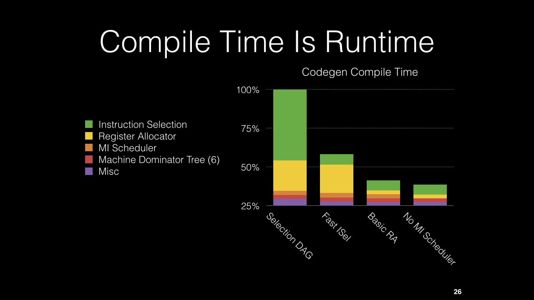For example, the machine dominator tree. We compute it 6 times in the CodeGen, so there's something wrong with this. Maybe someone wants to tackle that. There's lots of other stuff going on. I think the next thing you can also look at is the optimization passes now. We're first scanning for the biggest offenders in the pipeline, but it shows LLVM as a JIT, we still have to work on it. Even if we reduce the passes, we still have to consider compile time more. We have to optimize our passes. And I think that's what we're going to work on in the future: make the whole infrastructure better for everyone.